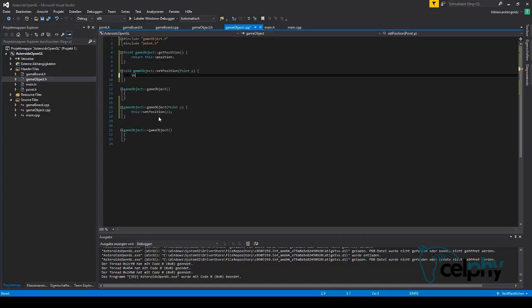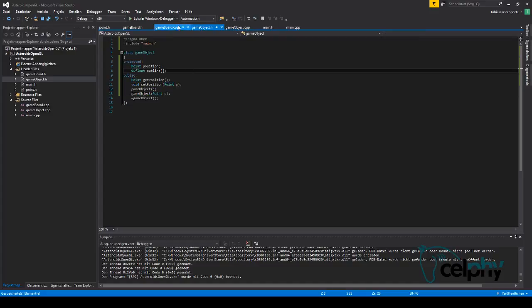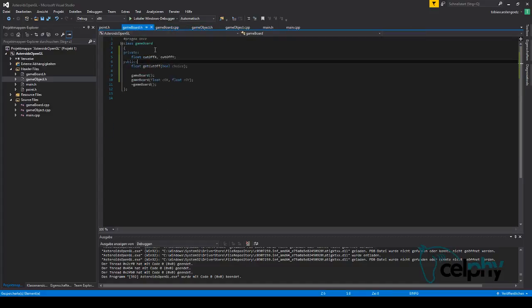So what we're going to do is here this position, and position has an x, and this is going to be p.x, and this has a position, and it has a y, and we have a p.y. So that's that. Forgot anything? Nope, I think we have that. So we have a point called cutoff.